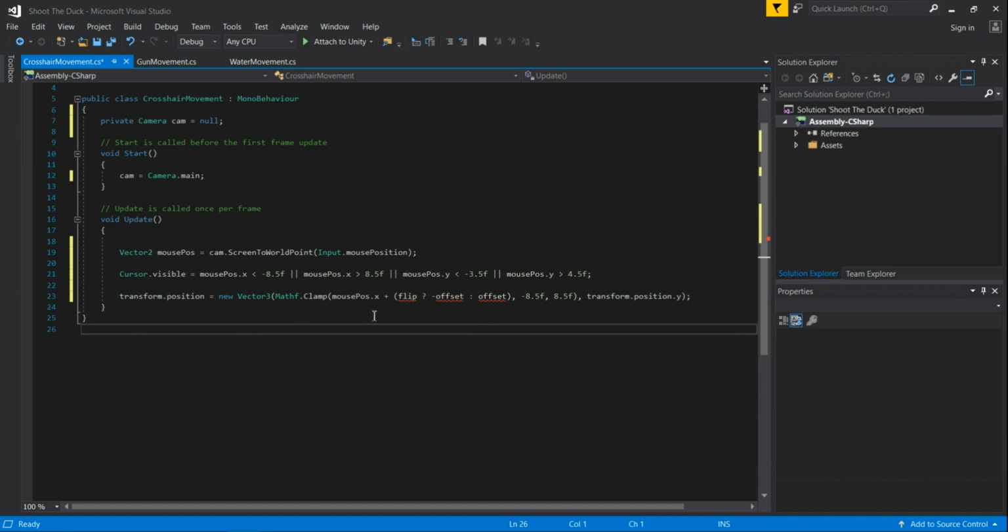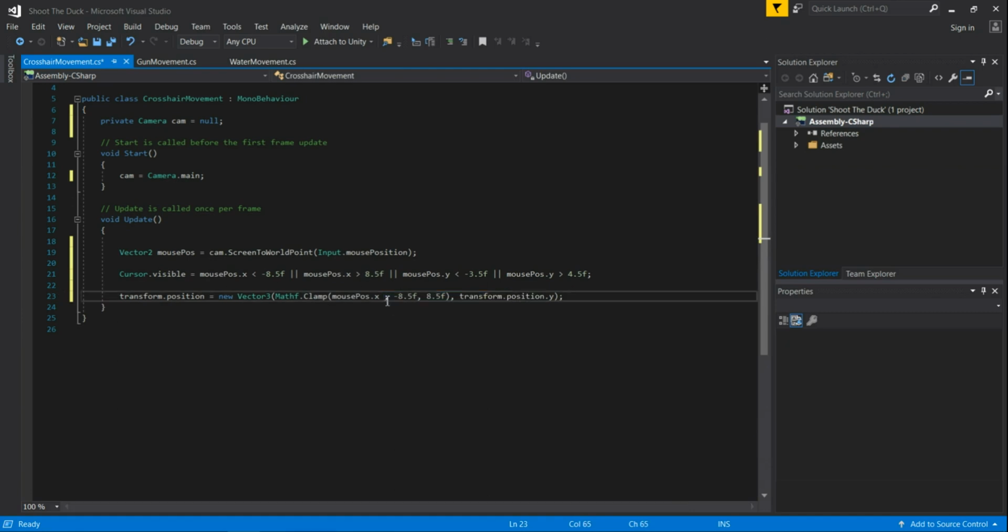Okay, then the last line of code right here. We are going to delete this boolean expression for our Mathf.Clamp, and there we need to again use our Mathf.Clamp function, and in that function we are again going to use our mouse position on the x for the float value, and for the minimum and maximum we are going to use exactly the same values as in our previous script, that is -8.5 and 8.5 in the positive. And then for the y-axis we are again going to use Mathf.Clamp, because we are going to move our crosshair also on the y-axis.